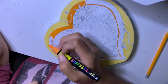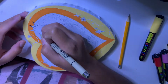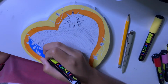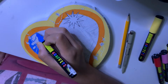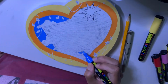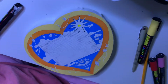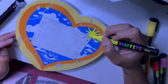Okay, here is where I started to kind of freestyle things. With some of these markers, like with this color in particular, I had to layer it up to get some cleaner lines on this design instead of painting. I decided to line it with a liner pen, with a little microns. And then I just kept going. When it comes to the technique part of these markers, you really can't have none. They're not regular markers, so they don't sink into the paper or ink, they kind of sit on top like paint.